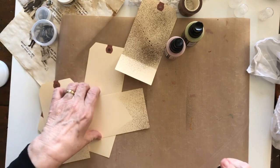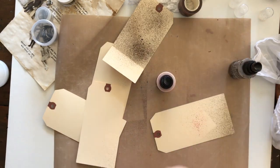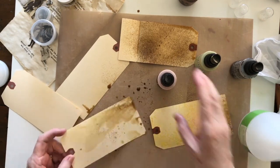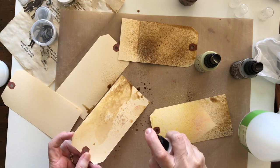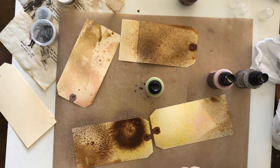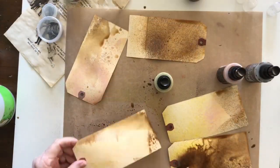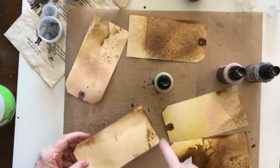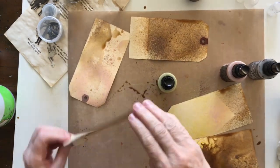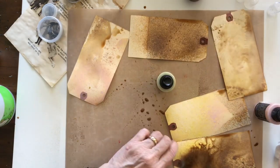Okay, managed to get that on there as well, never mind. I'm really just wanting to use the spray to colour the card rather than anything else. I must remember not to drag that through because I don't like the drag line that you get. It's all right when you dip it, but I always manage somehow to forget that and drag it through. I'm just creating some colour, really, and then I'll dry them off and we'll see what we get.